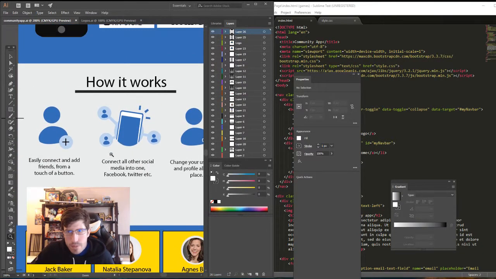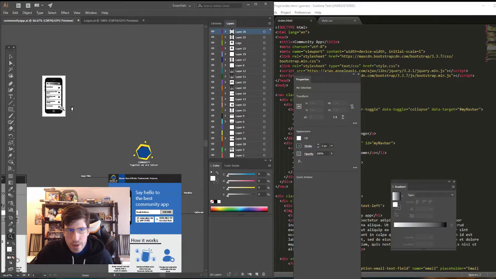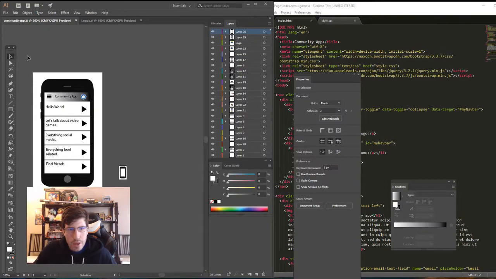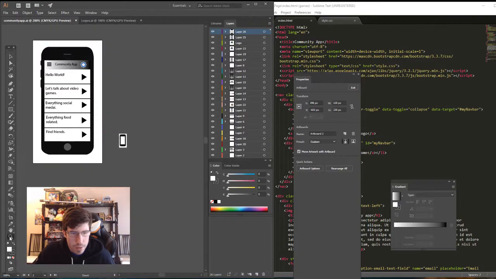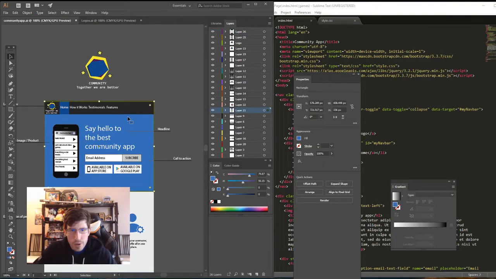So basically, before starting coding, I started taking some of the images that I knew I was going to need in the application, and I started separating them from the application here, so that I took this image and put it on an artboard and saved the image so that I could use it in the code as its own image. Because when you start coding, like this blue background, that's going to be the background color. You're not going to take this whole image here and just plop it in. That's not really typically how the landing page should go.